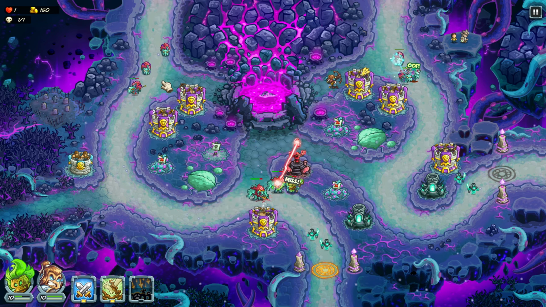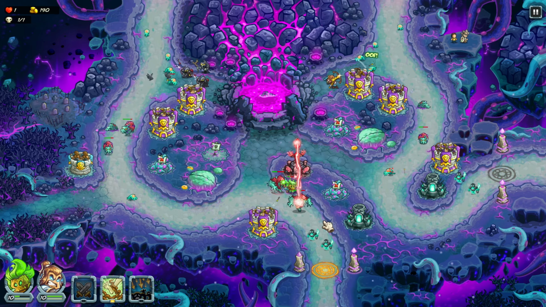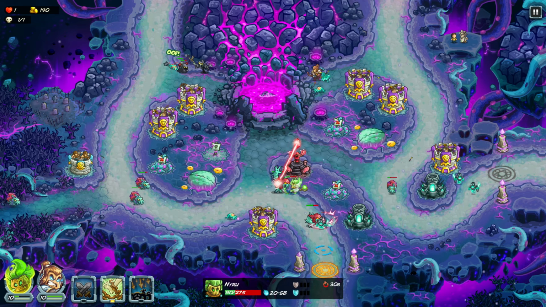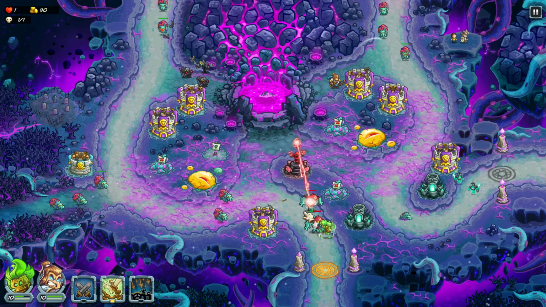Alright. Now, if we do have a Flesh Behemoth come out, and of course, we can see the Flesh Behemoth over here, we need to make sure we've got a little bit of magic, so throw it in the middle here. Oh, dang. Look at this. Oh, boy. We got some more purple goo coming out.